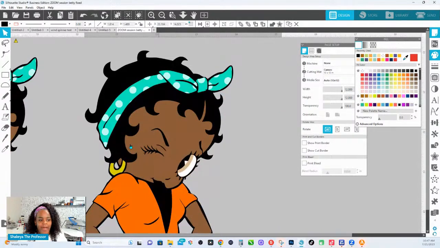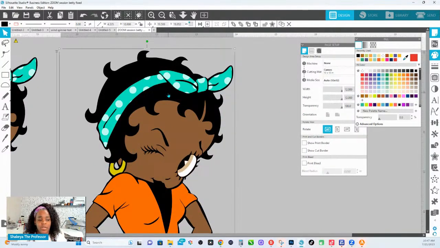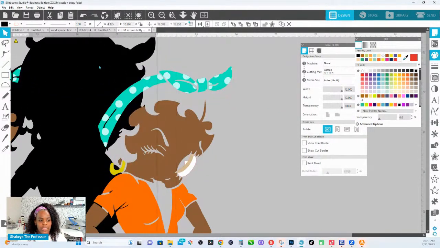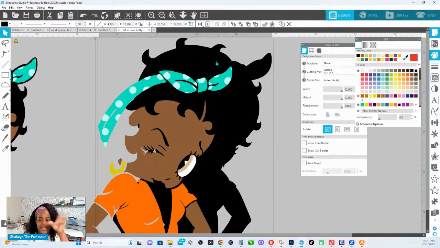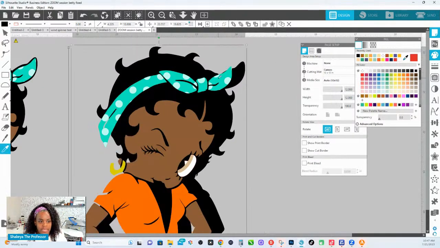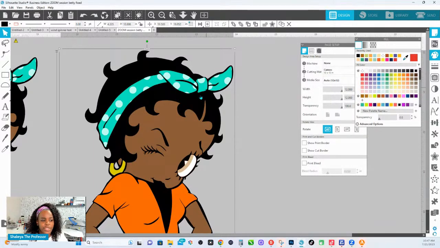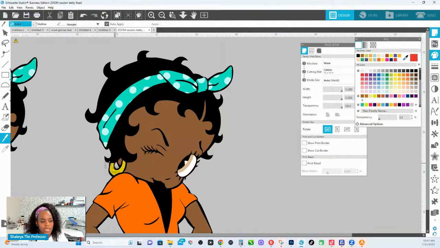So I have all of this stuff connected. If I click on her hair, this part is solid, and I need an internal line for this, right? So I need to isolate the hair. So I'm going to take my knife tool, and I'm going to cut this area off right here.